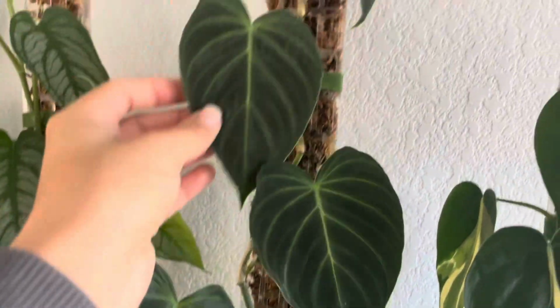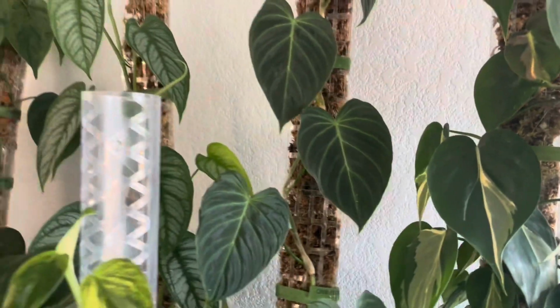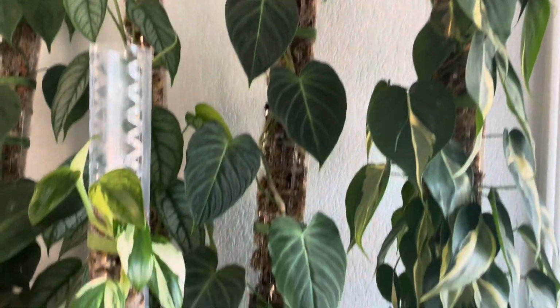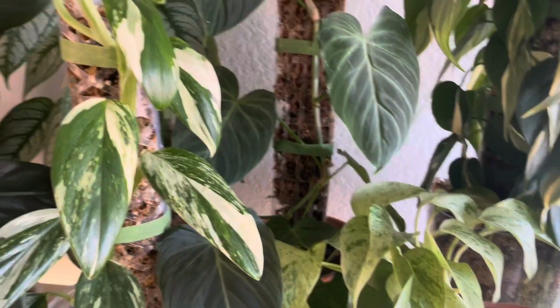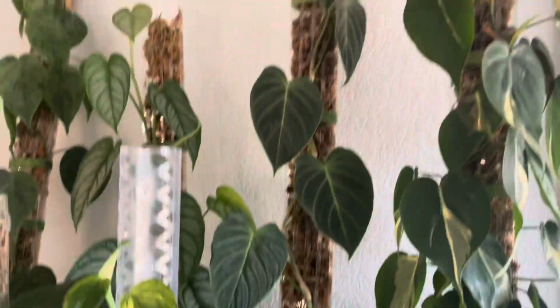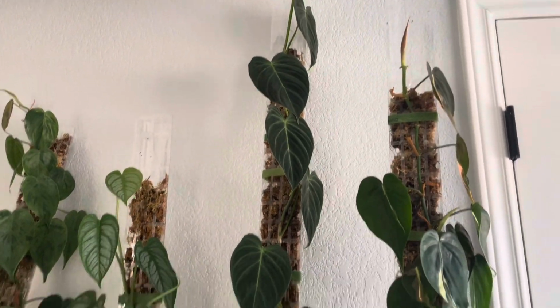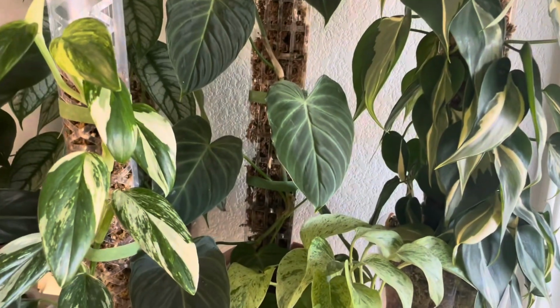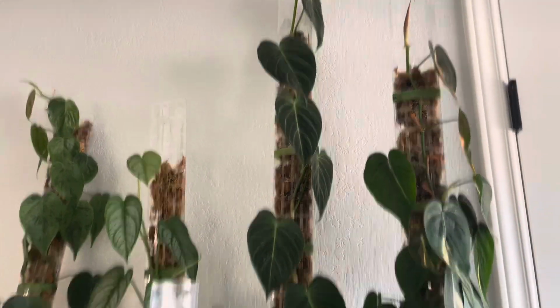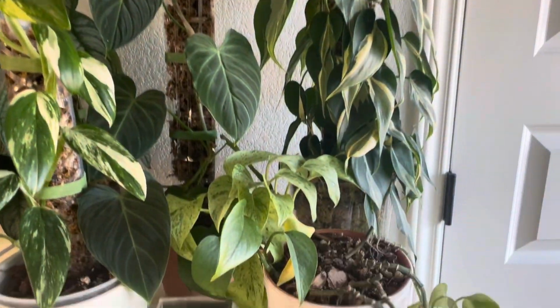I love it though. It's a really nice plant. It's just growing so freaking fast, and it still isn't really attached to the pole, so I don't know what to do about that too much. It's definitely going to get up-potted soon because it's in way too small of a pot to have a pole this big, which is also why it's leaning. So it'll get an up-pot, and honestly, it'll probably live on the floor in the next couple months because it's just way too tall for this area.